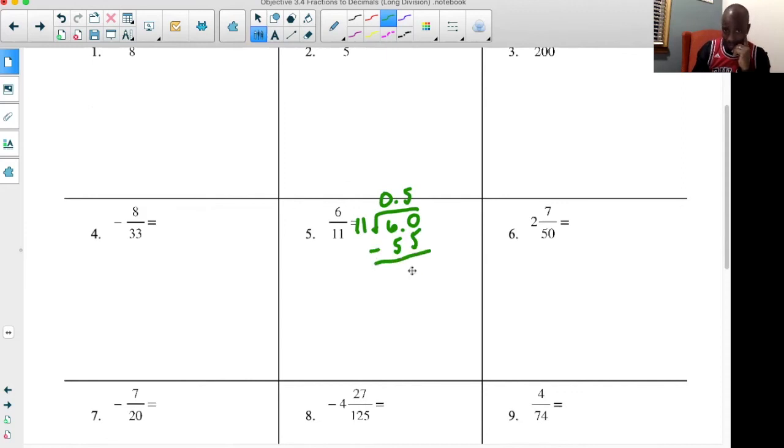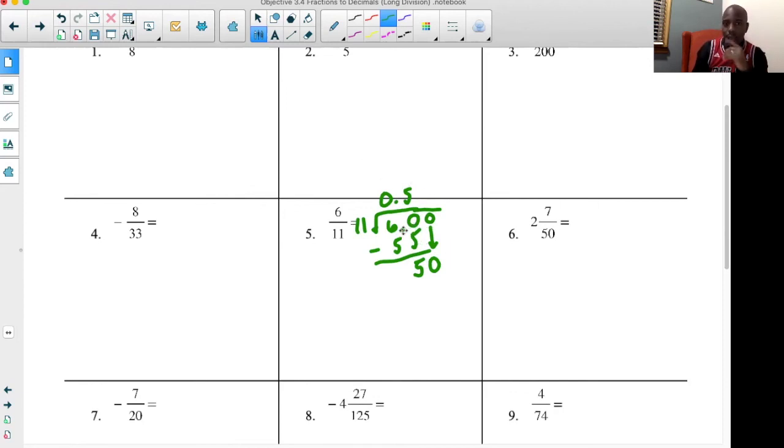Notice this is not going to be as smooth. There's another 5 here. I drop it. Now that I dropped it down, I ask myself how many times 11 goes into 5? That answer we know doesn't exist. However, what we do now is we make sure we grab another 0 here. We drop it down here. Okay. What I'll recommend you guys do beforehand, if you need to check to make sure you're on the right track, is divide it and see what it looks like in a calculator.